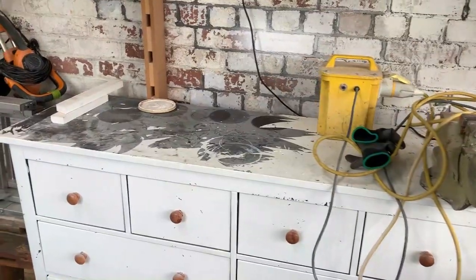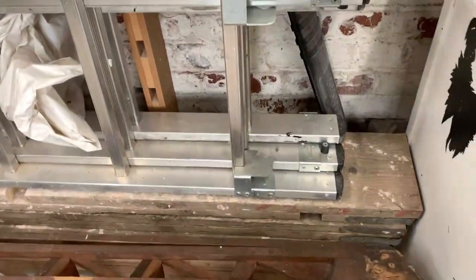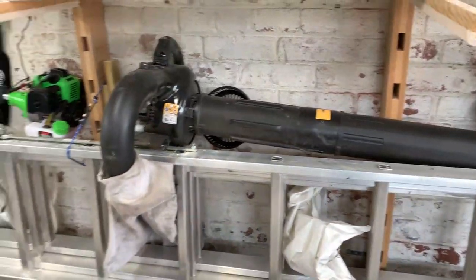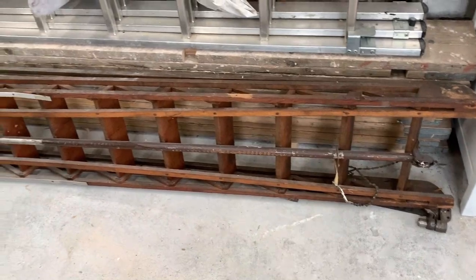So I'm at the end of afternoon number one. I've had a busy day — filthy day, I'm covered in dust. My tea's ready, so I'll go for a shower, but before I go I'll show you what I've been up to. So I've tidied all that off, put some stuff in the drawers, put a shelf up there for my petrol, oil, and two-stroke mix. I've stacked my scaffold boards down there nice and neat, put my ladder on top and secured it to the wall so it won't fall down. I've put some of my gardening tools there, put a little shelf there for the rest of them.